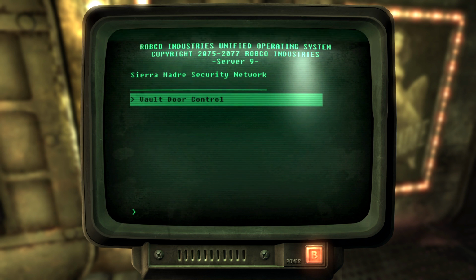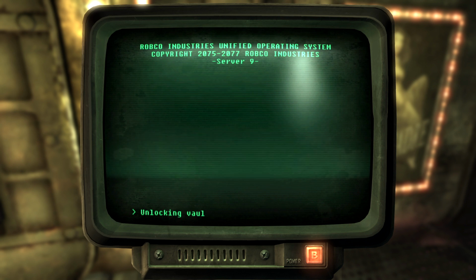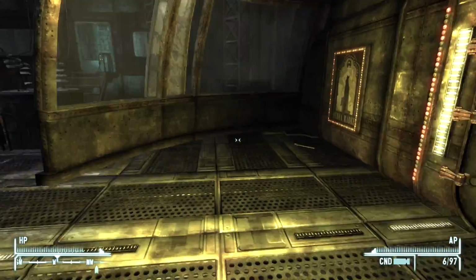So here we have the vault door control. Only the trustworthy may enter my vault. FS. Well, I would say Avery is as trustworthy as it gets.